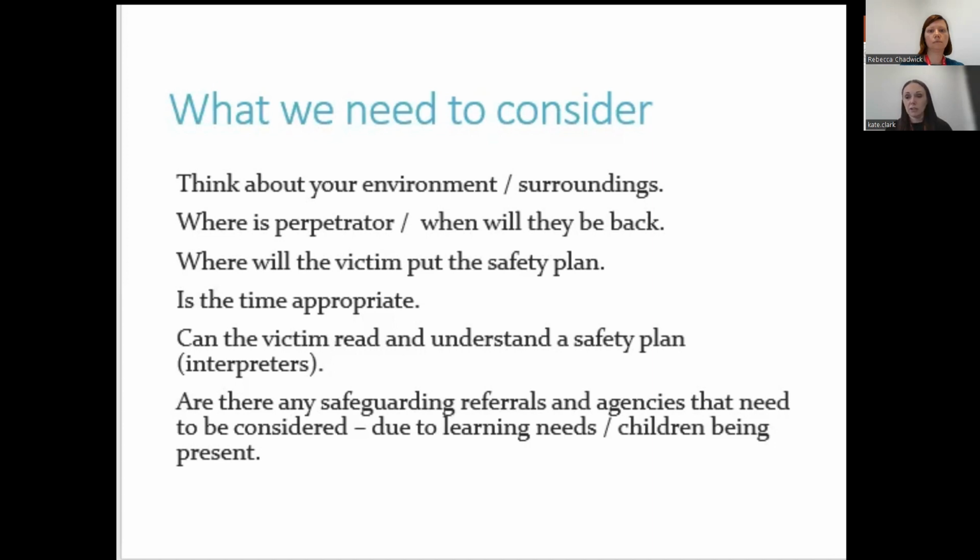If there's been domestic abuse disclosed, I always put this on here, and I've talked about this in the other 3 sessions that I've done online. Are there any safeguarding referrals that need considering at this point? Has there been domestic abuse disclosed? Has there been any contact with children's social care? If not, and they're being exposed to that abuse, then obviously we need to be contacting the relevant agencies. And if anyone needs support and guidance on doing that, then obviously you can phone our team and we're happy to talk that through for you.